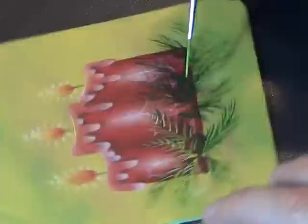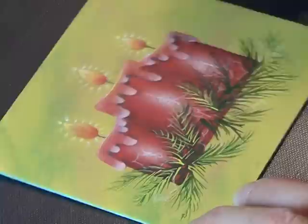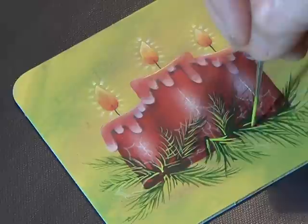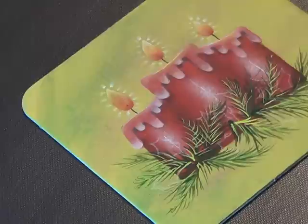That one looks terrible. Let's give it a little bit more. Pine needles don't... Well, in my vision of pine needles, they don't tend to be straight. They tend to have a little bit of curve on the end of them. Like I said, your vision of a pine needle will be perfectly fine for your piece. It does not have to look like mine.